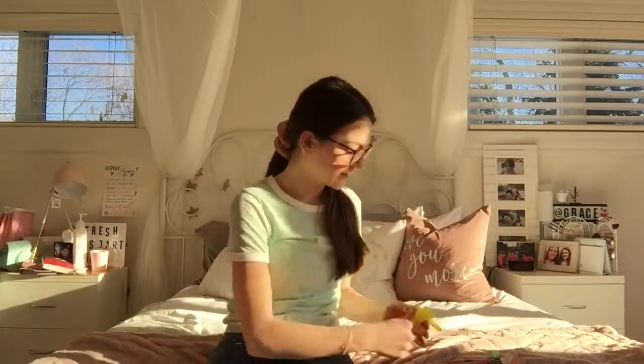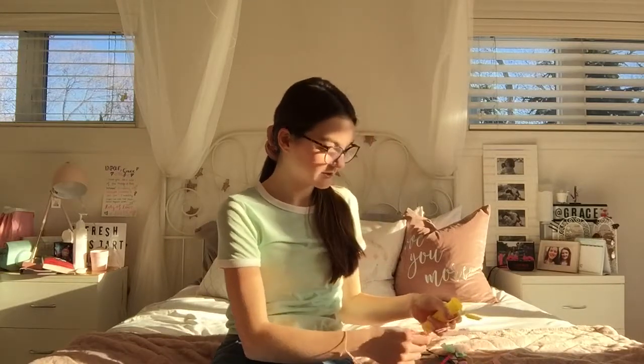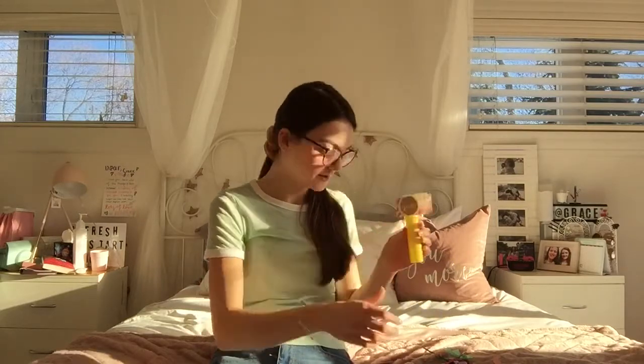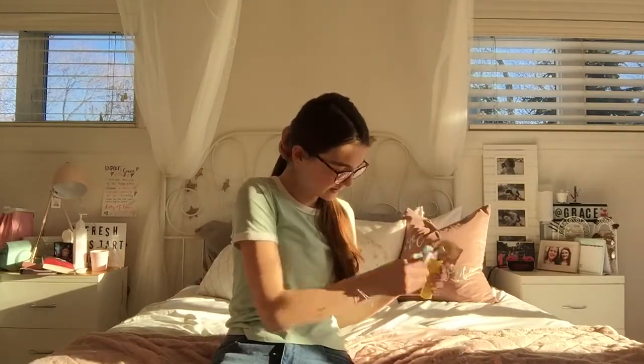So to start off, I have this M&M container. I took out the plastic and I made a bunch of little signs. So I'll be showing you guys how to make them. But first off, I just made some little signs and I made them to the size that you could put them inside the little container here.